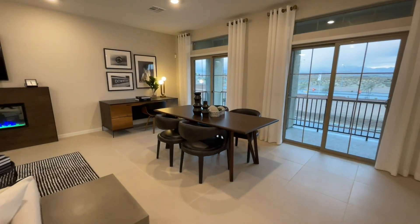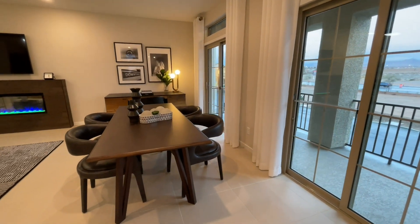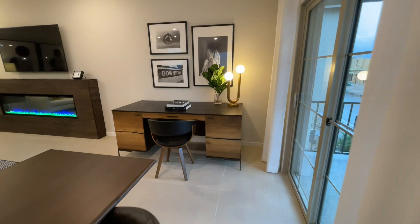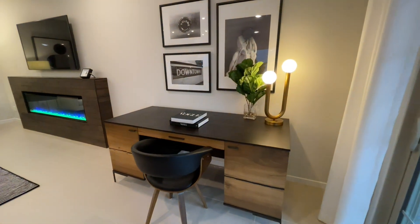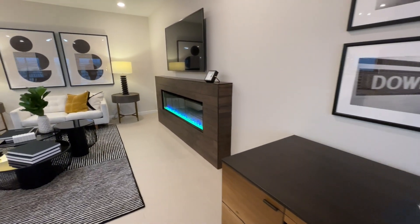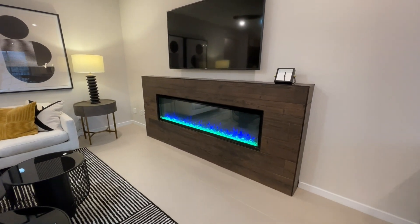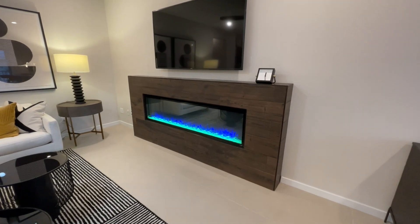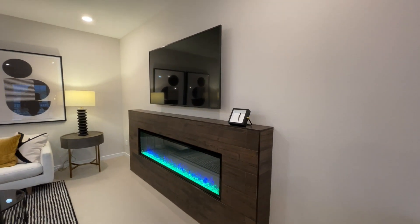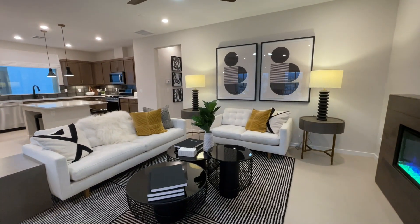Let's check out the rest of the home. We have our dining area — 100% you can go bigger with the table; you could even add two chairs on the end. It is nice. They set up this as their office space. I know right now a lot of people are working from home or studying from home. We have our holographic image fireplace — I do think you can actually change the color on these. I feel like it's a $6,000 option; it's not a real fire. I love whoever decorated this in here — it feels so upscale.